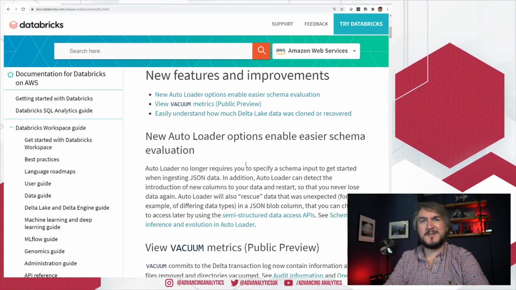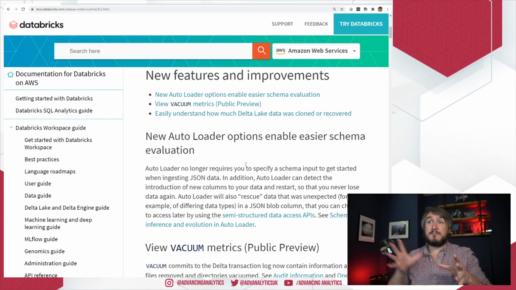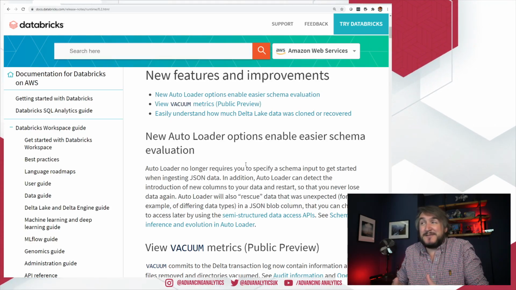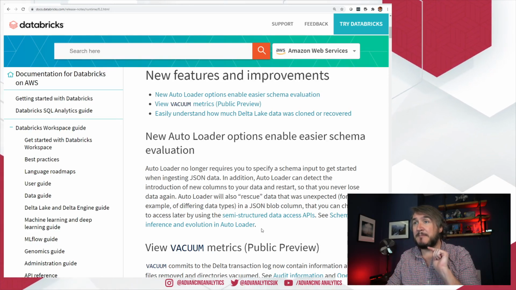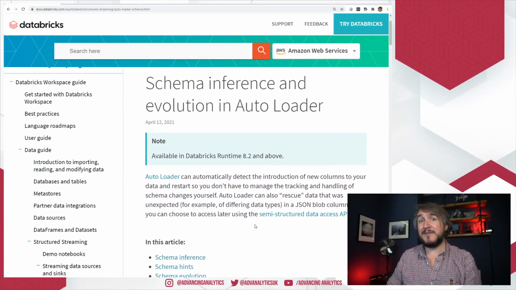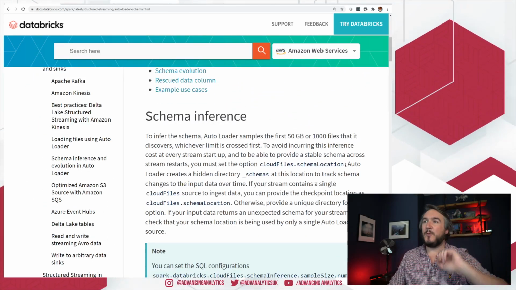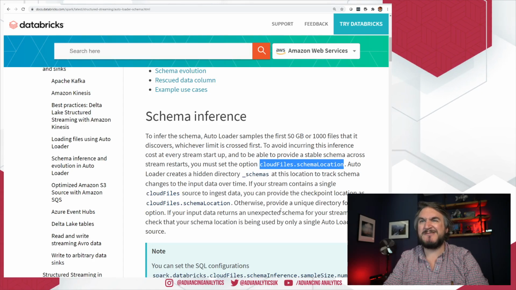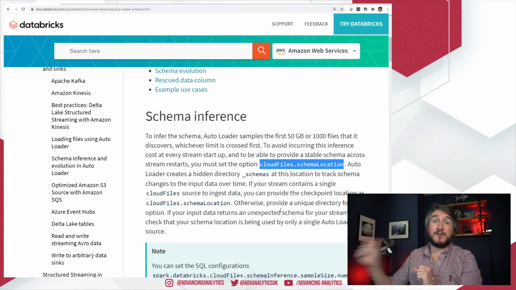And one of the struggles with Autoloader is that you had to give it a schema. So even if you wanted to give it a schema and then bundle in anything unexpected into this unparsed data column, I still had to give it a schema. Even if I'm dealing with like Parquet files, which have a schema inside it, I still have to give it a schema. So some of the big things in here is all to do with, you know what? I want to infer the schema on the fly. And that has its own set of challenges. So we'll talk about schema inference. We'll talk about this thing. So now when we're looking at an Autoloader query, an instance of Autoloader, it basically needs somewhere where it can go and keep its own record of the schema.